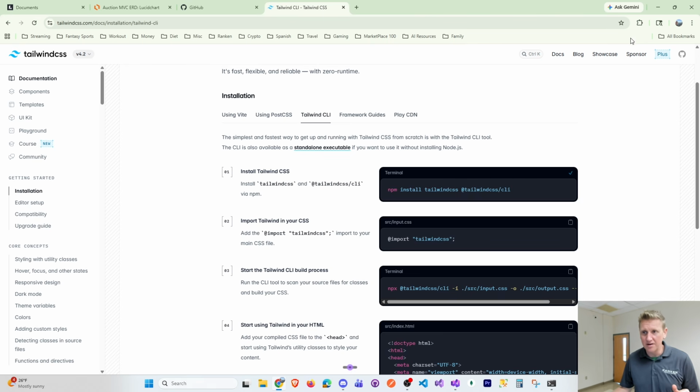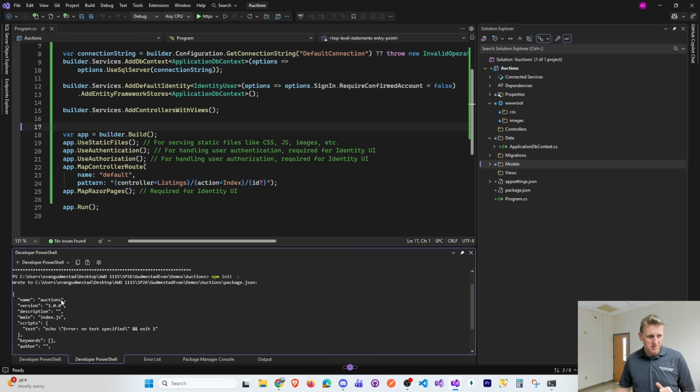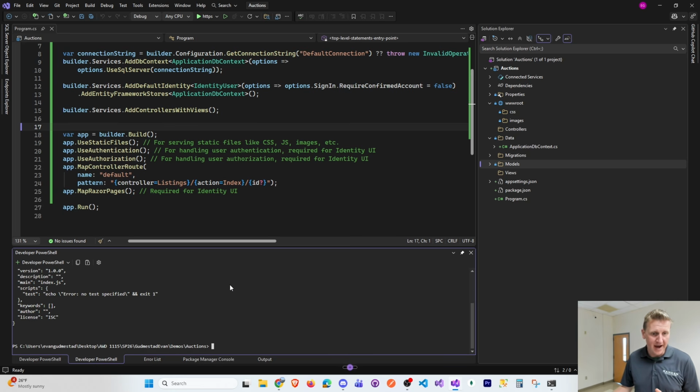Tailwind CLI. Okay, so we're using a little bit of npm. So we install our package JSON. Then we can install Tailwind.